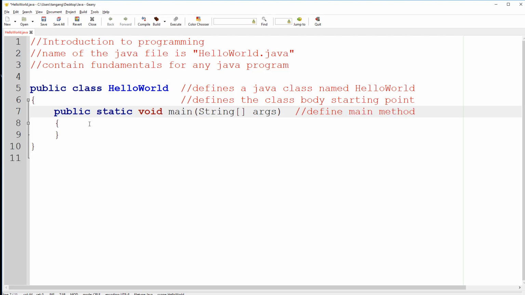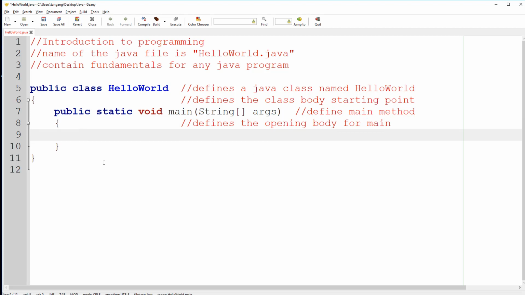Here this defines the open body for main, and this is going to define the closing body.